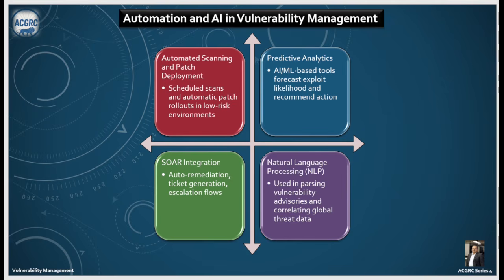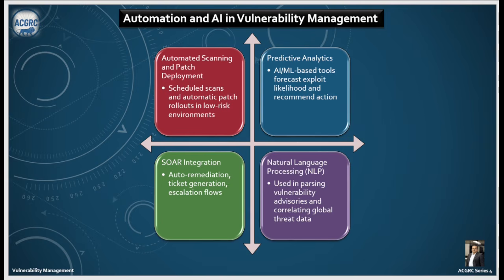Let's look at the security, orchestration, automation and response, or SOAR. Well, it's a platform that brings together scanning, alerts, ticketing, patching and reporting, automating the entire vulnerability management workflow. It helps reduce response time, ensures consistent handling of vulnerabilities, and frees up human analysts to focus on more complex issues. Simple example, it's like a smart factory where everything is connected and runs automatically when a problem is detected.